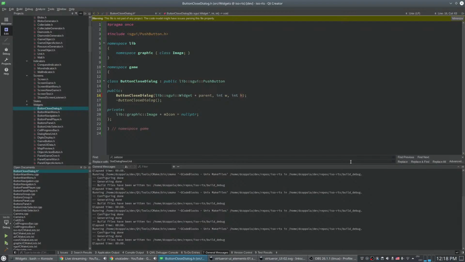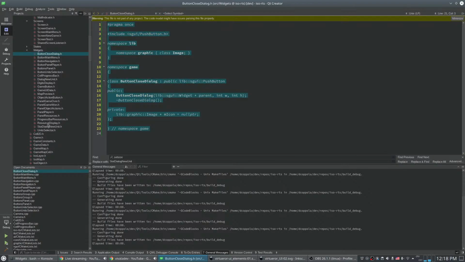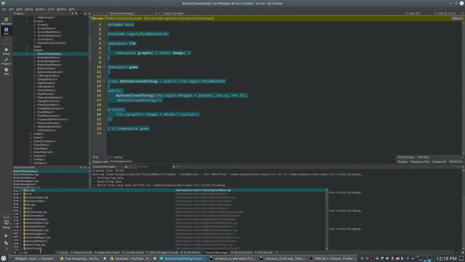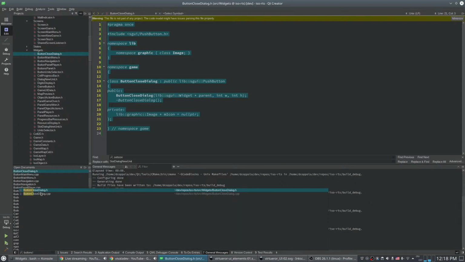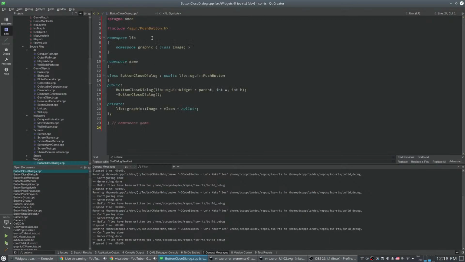It makes sense because I don't think it's going to change anyway. Okay, can copy these and go to the CPP file. Yeah, it's definitely quicker.